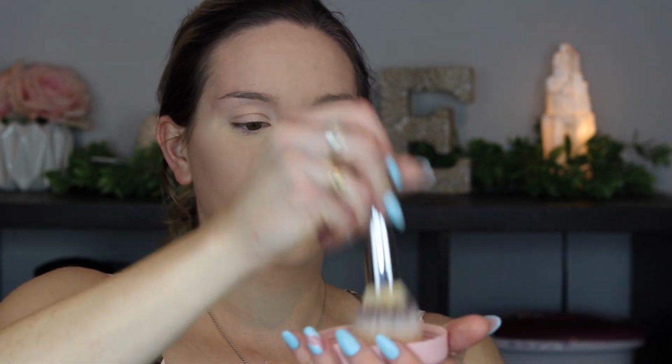Okay, let's go ahead and set. I'm going to go ahead with my loose powder. I'm going to apply as I normally would, just using my beauty blender to press the powder into my T-zone, which I typically do, and then under my eyes. And then I'm going to take a loose powder brush and fluff it all over the rest of the face. I'm not really going to worry about letting it bake for very long, especially since I don't have my cream contour on. So I've just fluffed that bake off.